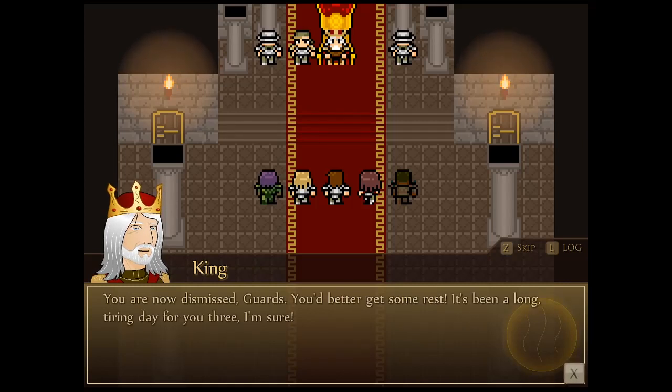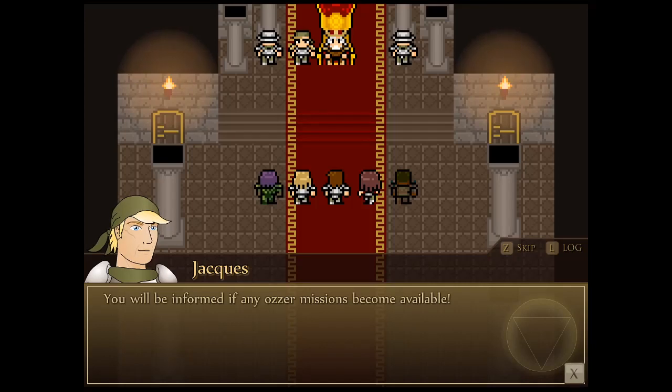You are now dismissed, guards. You better get some rest. It's been a long, tiring day for you three, I'm sure. Because it's totally been one day. You'll be informed if any other missions become available.